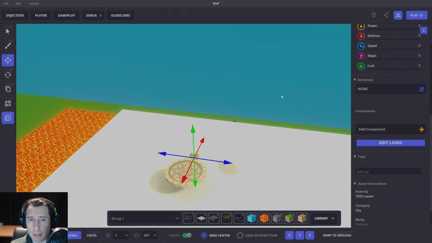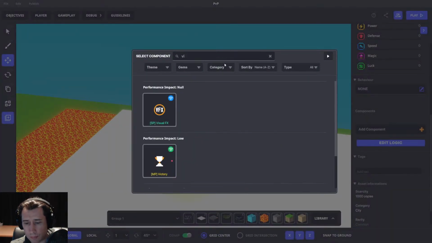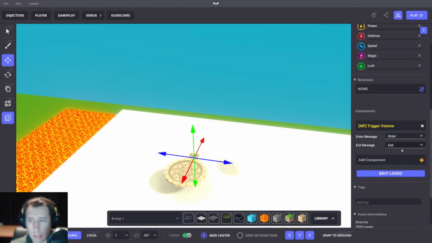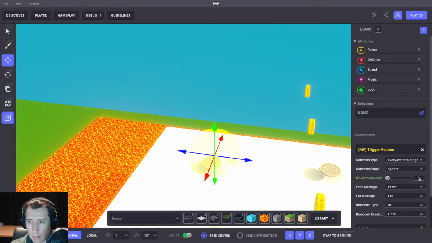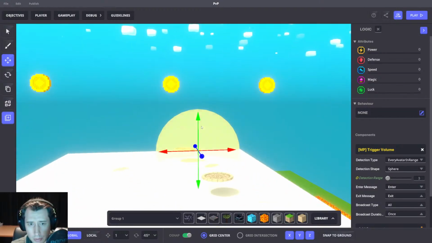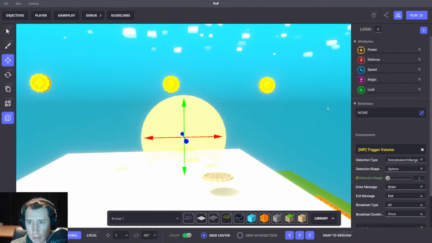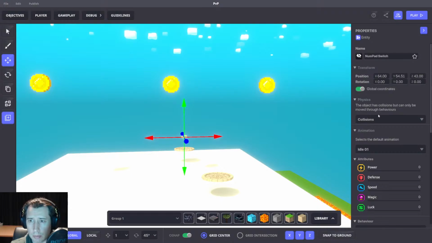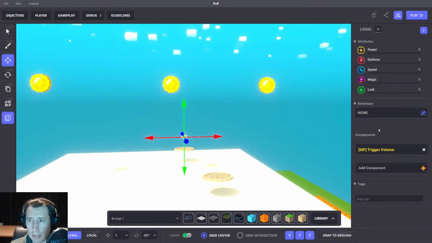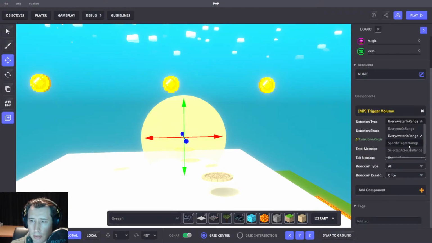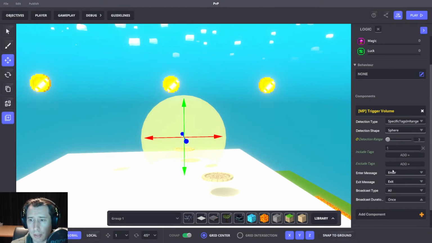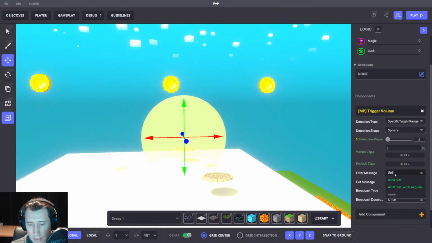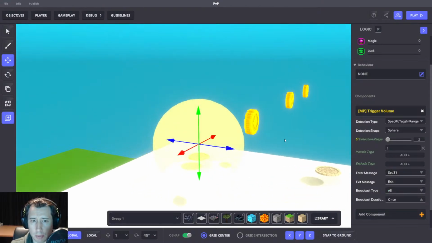And what we're going to do here is have a volume. And a volume here will just detect the player around the spawn point. We'll make it invisible, no collisions. And basically what we're going to do is detect specific tags in range. We're going to detect tag 1. And what we're going to do is say set T1. We're going to set team 1.